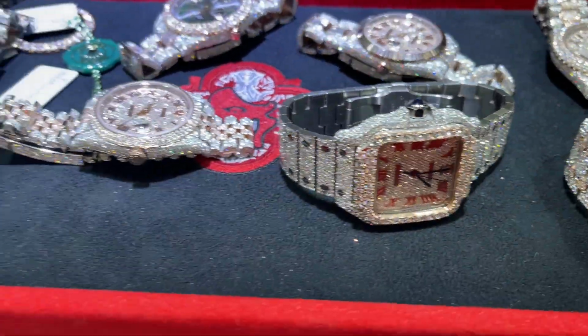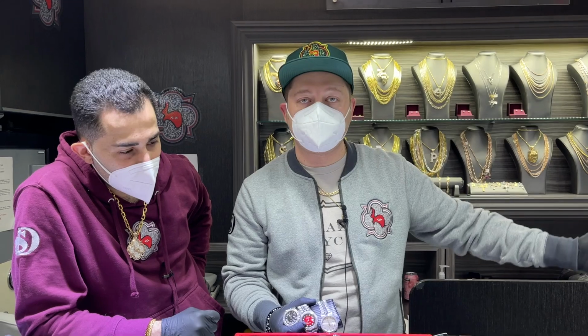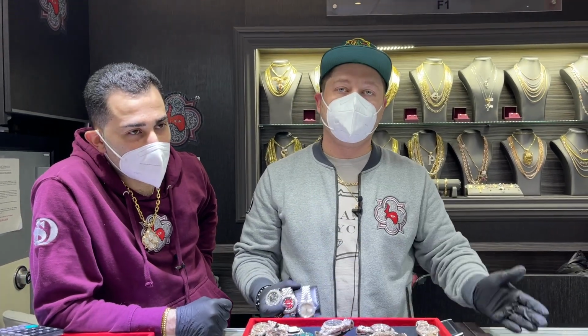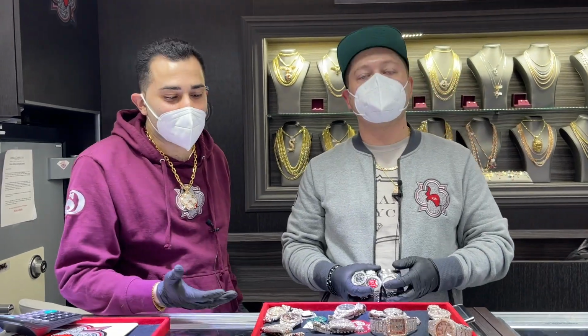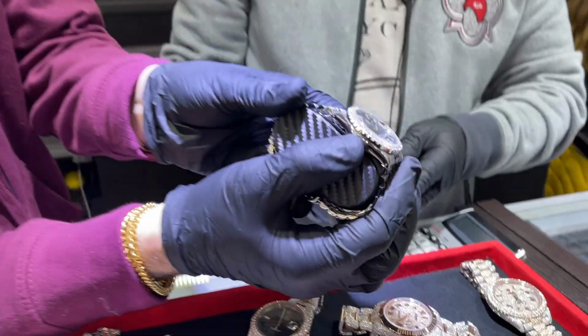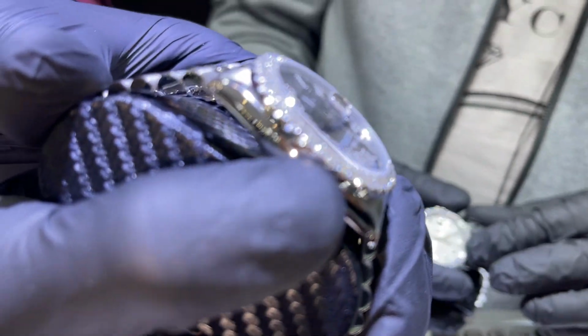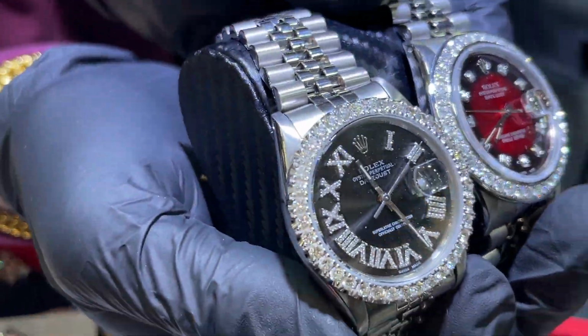We're always going to be competitive, but don't hold us on a video from 2 years ago. Hey, we said it's this, it's no longer that. If the price went up, that's just what happens. That's why these timepieces are valuable. And when Danny says U-shaped bezel, he's talking about the way these stones are set with this U in here, or a channel bezel.